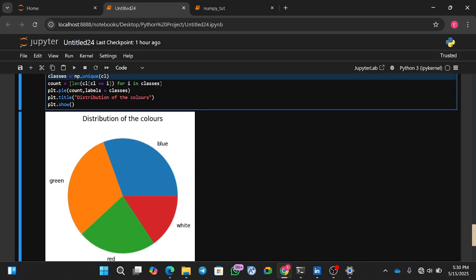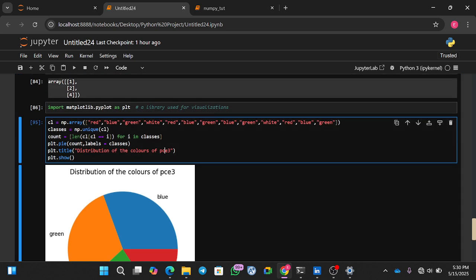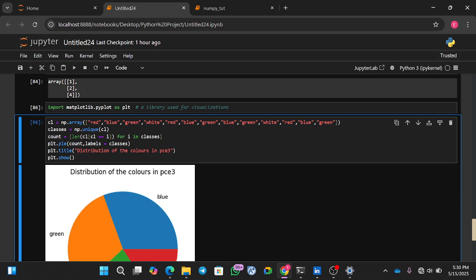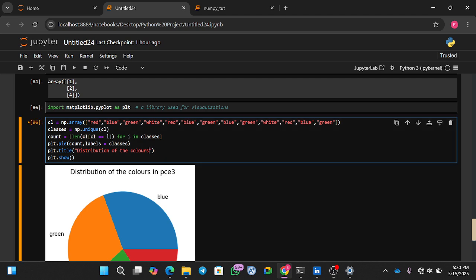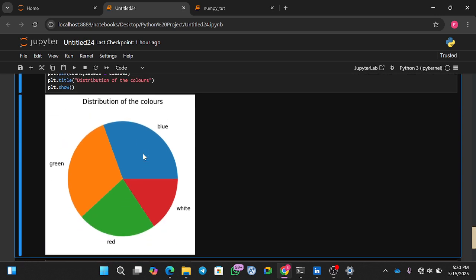And then I gave it a nice title, distribution of colors. Let me say distribution of colors in PC3. Just any reasonable title you can give, or simply distribution of colors, right?